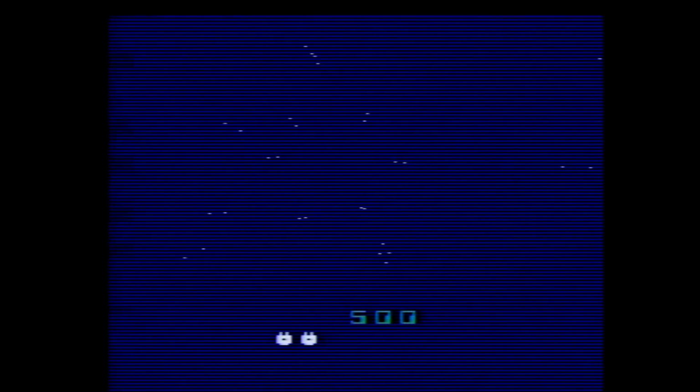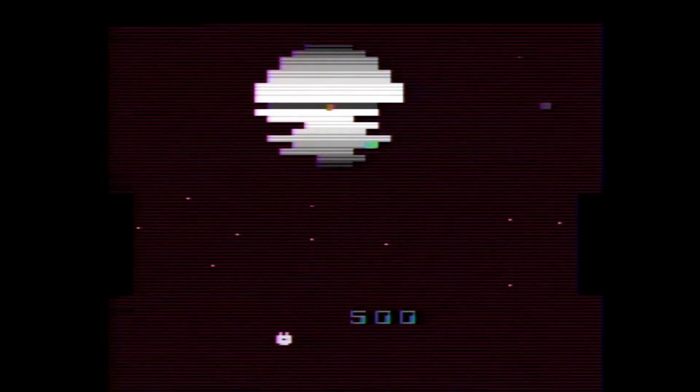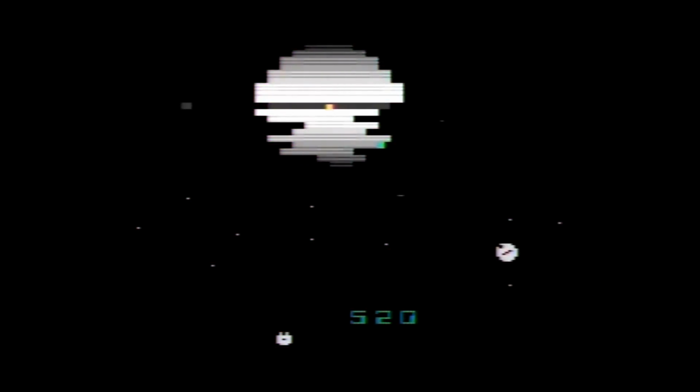On the second screen, you will chip away at the Death Star while avoiding enemies and the Death Ray, which appears on the first screen when the difficulty increases. During this time, the Death Star is continually being rebuilt.